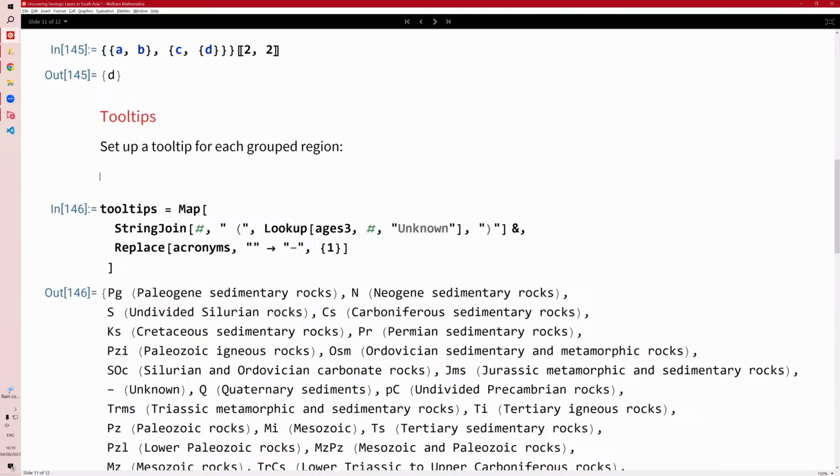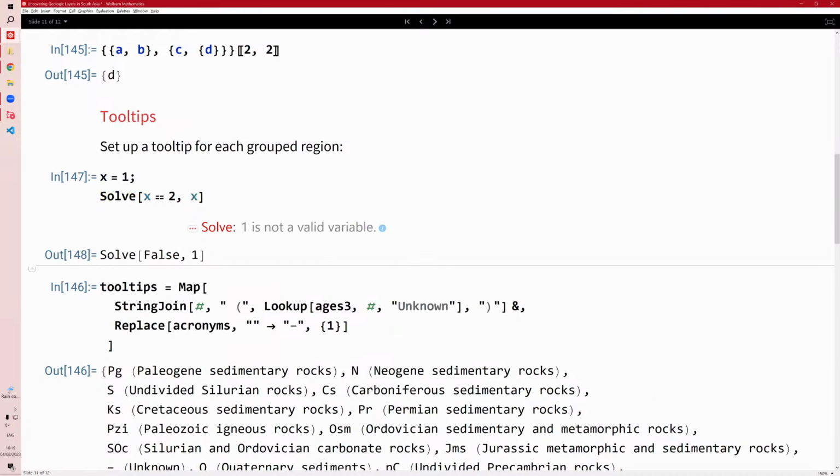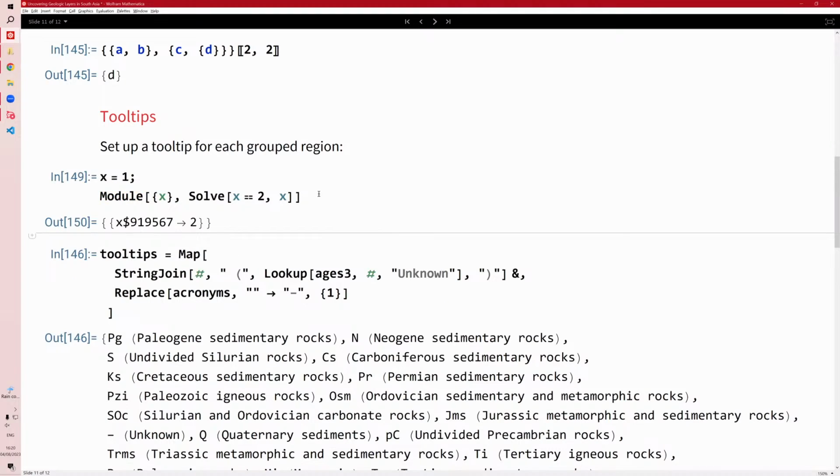For example, if you do x equals 1, and then you forget about it, and then you try to solve x equal to 2 for x, it can't do it because that's trying to solve 1 equals 2, not x equals 2. Now you could argue that solve ought to localize its variables really, but there you go. That's just how it works.